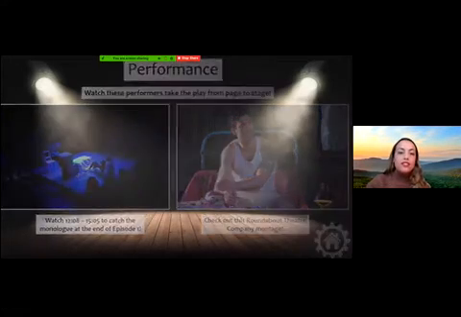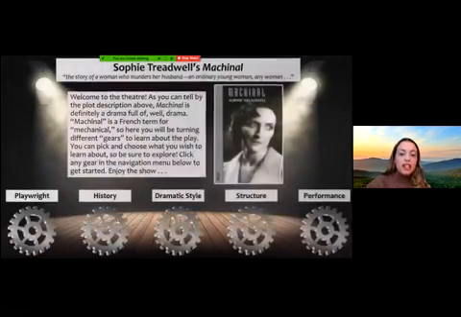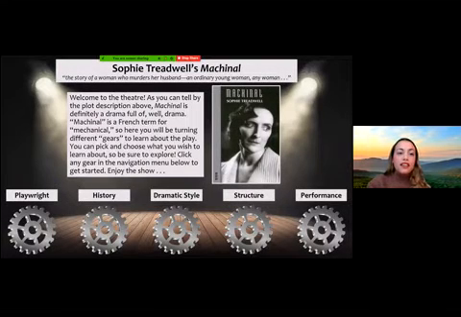So if I went back to my home page, another thing I can comment on regarding the design elements is the colors I chose. When I originally was creating this, I realized that the play's cover looks very black and white, very gray. The background I chose with the stage has these weird dark colors and the brown stage. So I was having a hard time deciding what colors to make my text boxes and things like that.